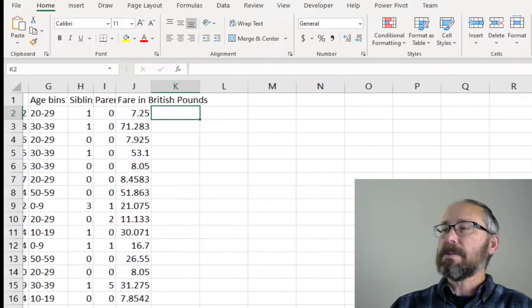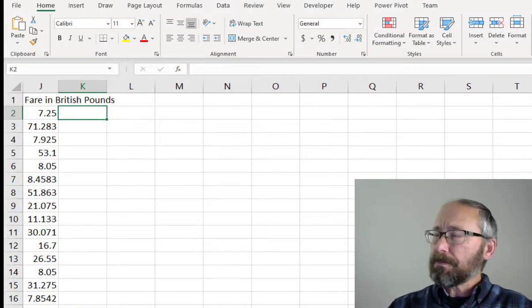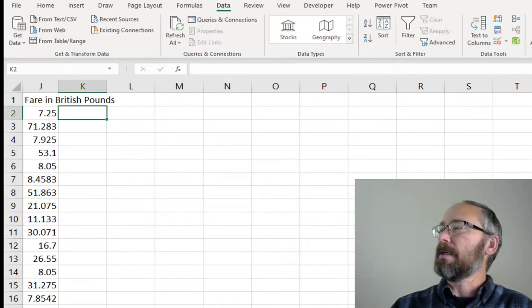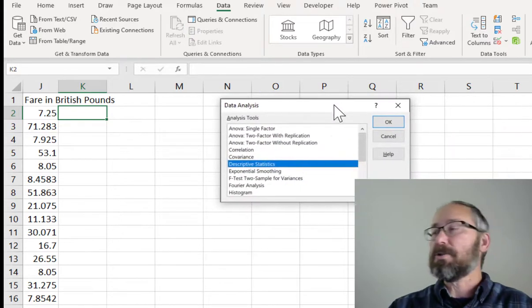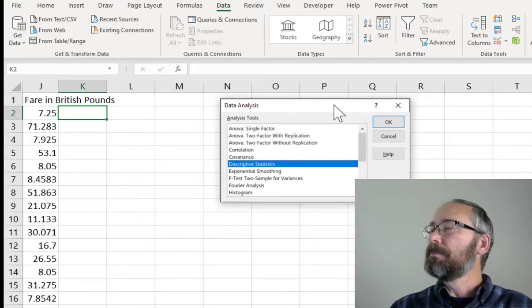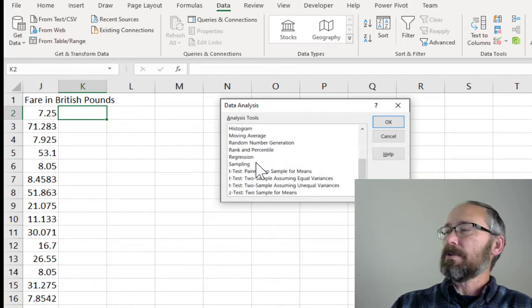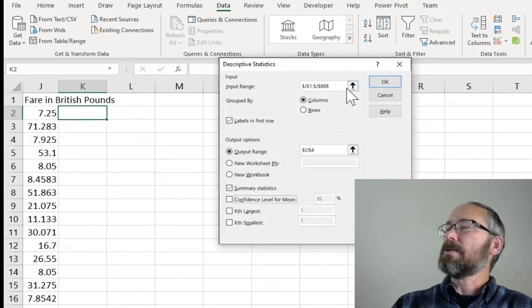So let's set some space up here. We'll work in here. We're simply going to start with the data tab and go over to the data analysis, which is installed via the Data Analysis Toolpak. If you haven't done that yet, you can watch the video on how to do that. We're going to select Descriptive Statistics, which is right here. Of course, you can scroll down and select a lot of different things, but here you go, Descriptive Statistics, and it gives us a box to work with.